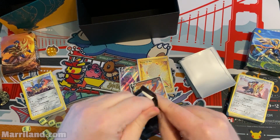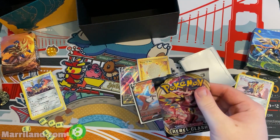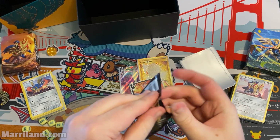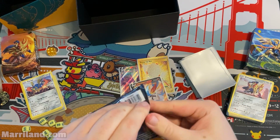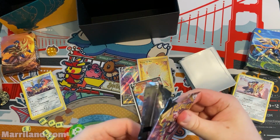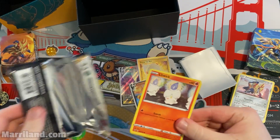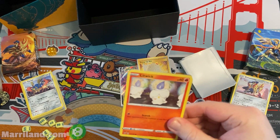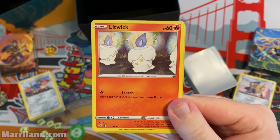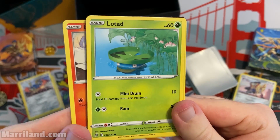Final pack. Let's see. So I guess one other thing you could do with the Zacian and Zamazenta decks, they're both metal decks, but you could probably end up going dual type with it without much problems because, you know, I know one of them used, what was it, Unfezant? And I don't remember what Corviknight needed for its attacks, but I think it uses metal too, but yeah, I feel like you could still add in another type if you wanted, so, you know.